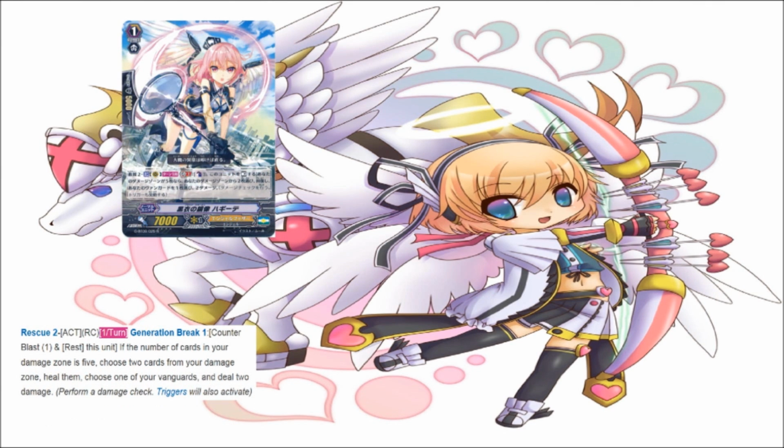And the next card is Black Mirage Hagiri. I think that's how you say it. She has amazing artwork. I mean, she looks just incredible. The artwork on this card is amazing. Black Mirage Hagiri. It's a normal unit, grade 1 boost, 7000 power, 1 critical, 5000 shield, Angel Feather, Angel. The flavor text has not been translated, but the effect is Rescue 2.